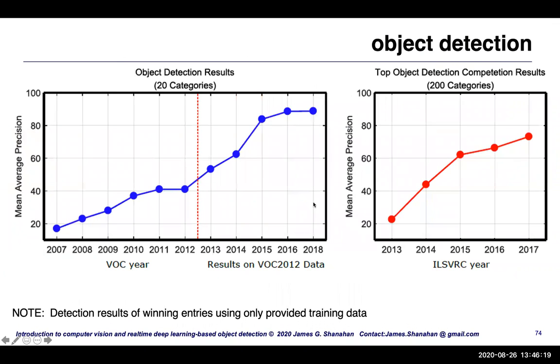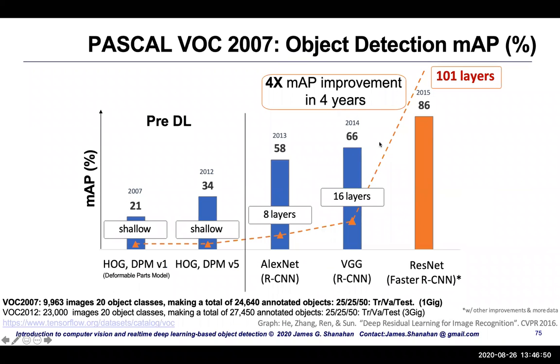So as I mentioned earlier on, object detection has seen an amazing explosion of interest, of progress, and of applications. And so this is the Pascal VOC data set that we saw earlier, and we saw some of these results earlier. So we saw huge performance improvements over the past, say, 12 to 13 years. And we also saw this previously.